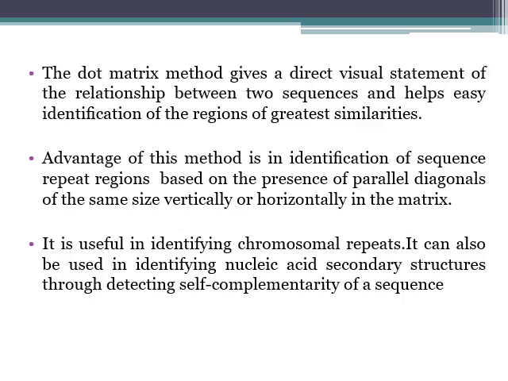Advantage of this method is in identification of sequence repeat regions based on the presence of parallel diagonals of the same size vertically or horizontally in the matrix. And it is useful in identifying chromosomal repeats. It can be used in identifying nucleic acid secondary structure through detecting self-complementarity of the sequence.